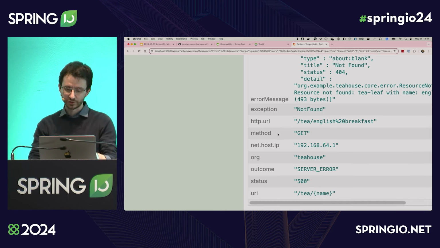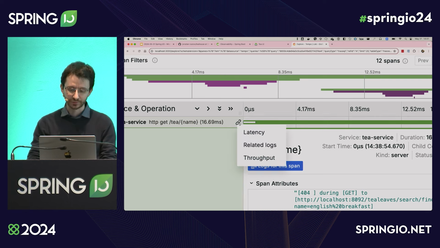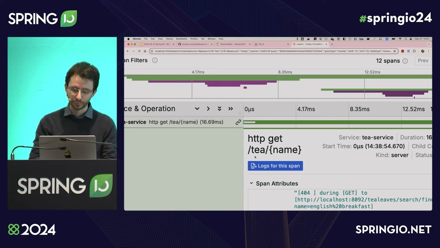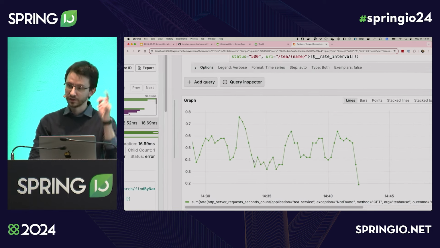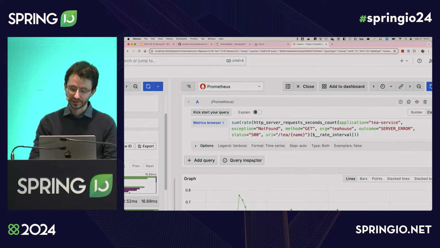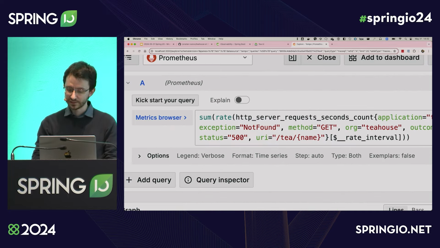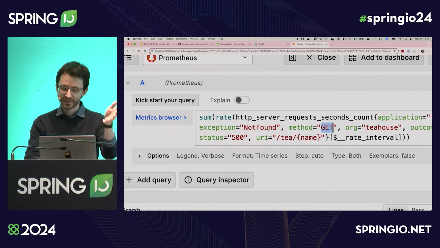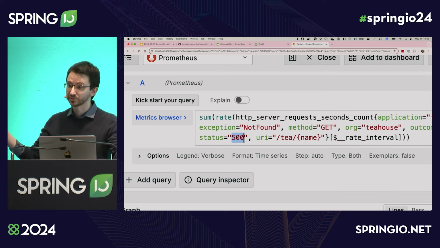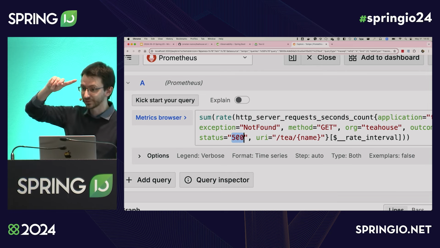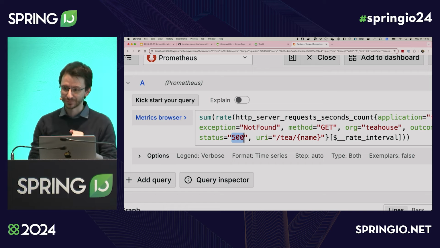So if I do that, I taught Grafana how to do it, and if I go to throughput, then I should see a time series here, a graph, of all the similar traces: method equals cat, exception not found, status 500, which is also interesting, but why is it 500 and not found? But you can get that information out of the tracing.